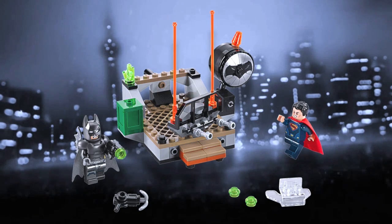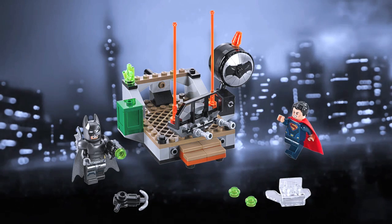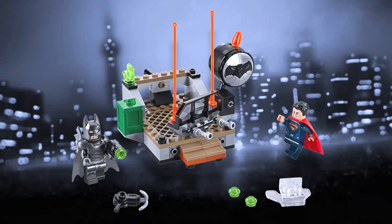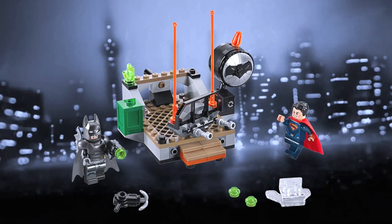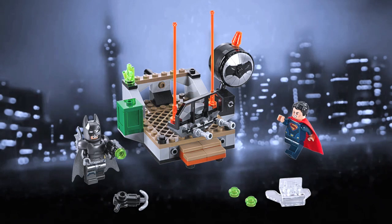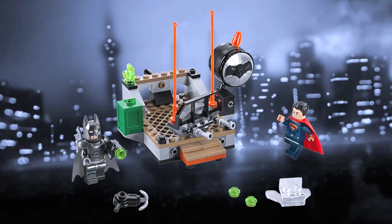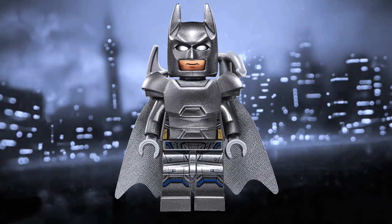But we're going to go ahead and move on to the minifigures, and you'll notice, by the way, that this is the only set out of all 3 Dawn of Justice sets that has a super jumper. It's almost like the LEGO Group is really phasing out the super jumpers already, and honestly, if that's the case, I say thank God, because they're awful. They ruin minifigures' legs, and they're just not that effective. I was never fond of them to begin with, and hopefully seeing less and less of them like this means they're not going to last forever, and they're going to be gone before we know it. Hopefully. Anyway, the armored suit.